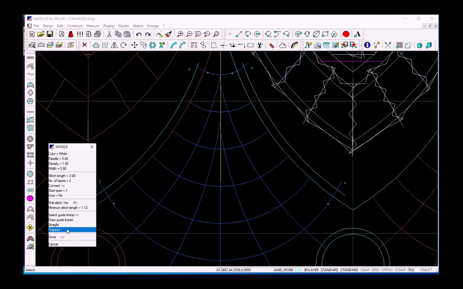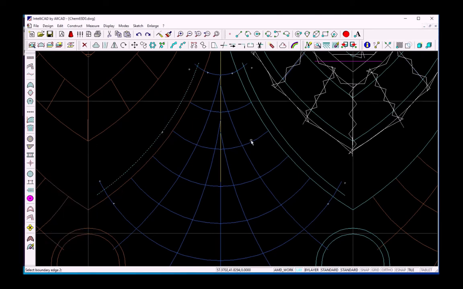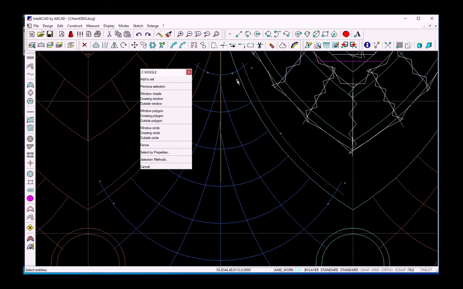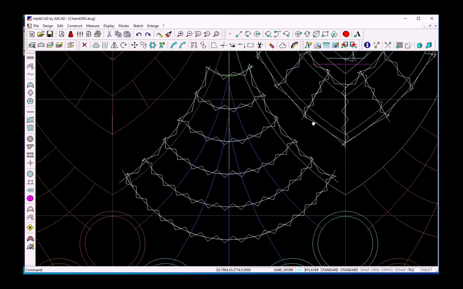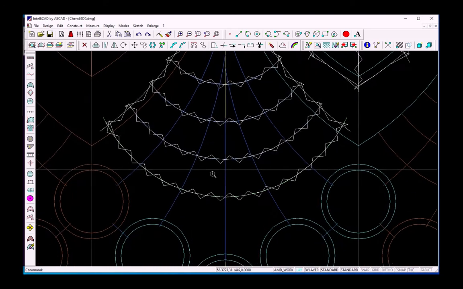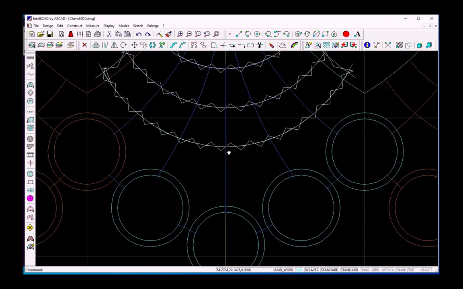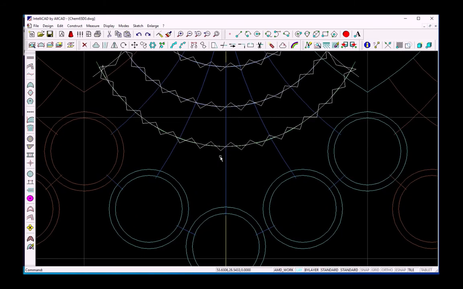Select the option polyarcs. Select the two boundaries. And finally the two legs. Now only the rays down to the dots are missing. But also here I have to construct the lower boundary first.